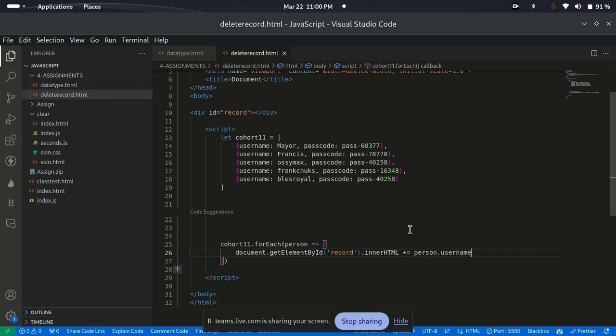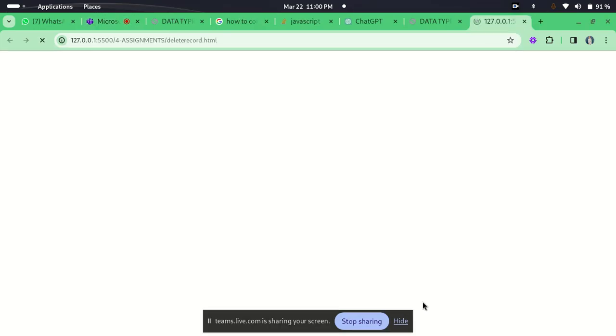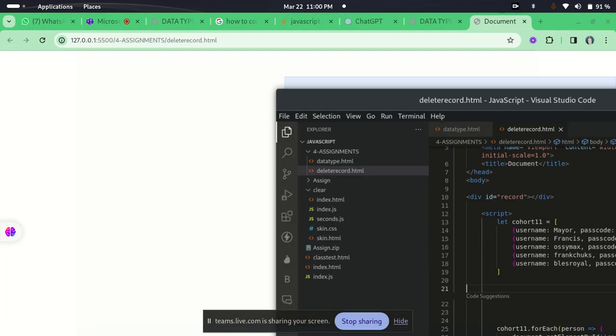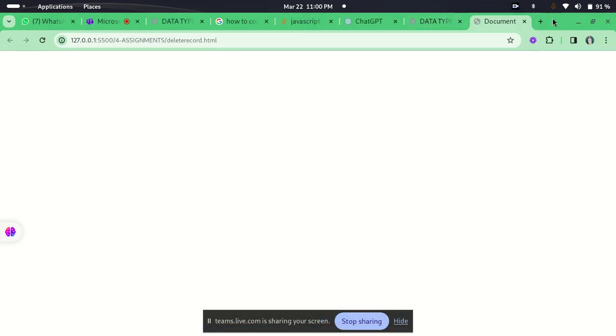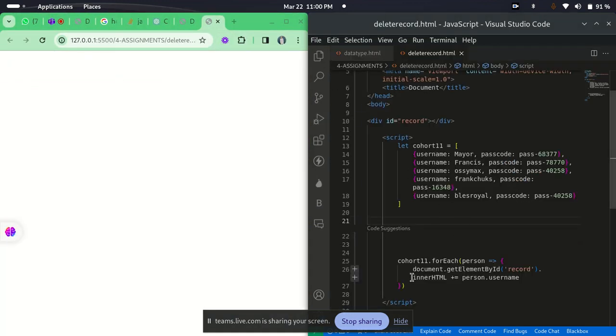So let's run this and see what happens. Cohort 11 dot forEach, document dot the record equal to.